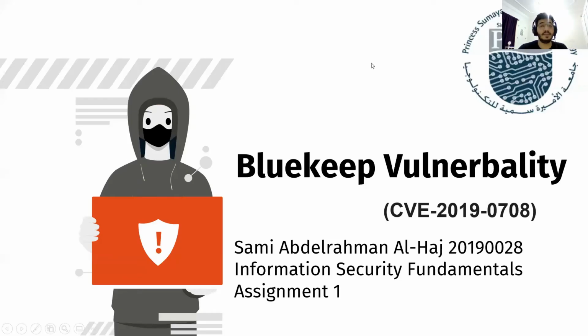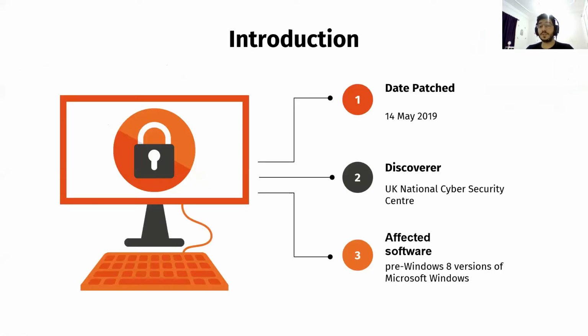Bismillah ar-Rahman ar-Rahim. My name is Sami Abdul Rahman al-Haj, and today I'm going to demonstrate and exploit the Bluekeep vulnerability. Starting with some introduction, this vulnerability was first discovered on 14th May 2019 by the UK National Cybersecurity Centre. It affects pre-Windows 8 versions such as Windows 7, Windows XP, Windows Vista, etc.